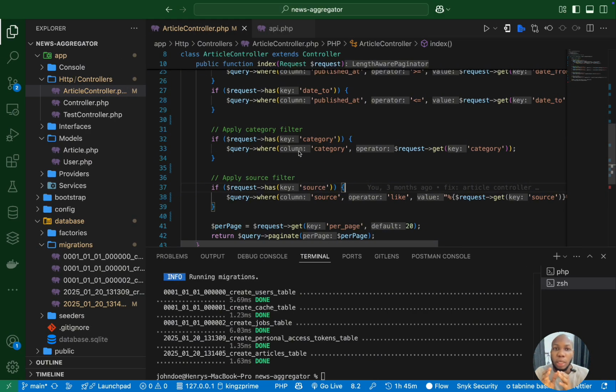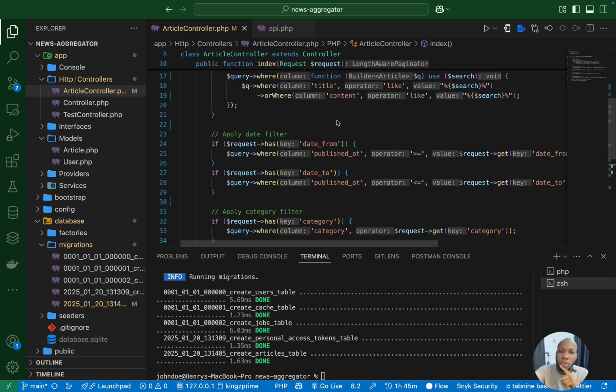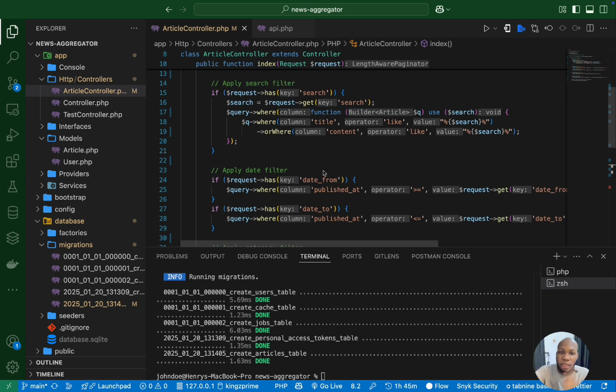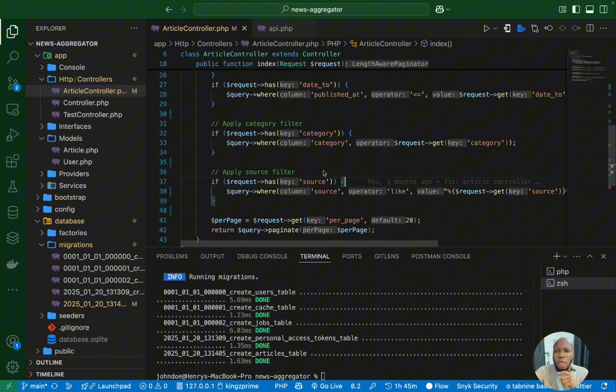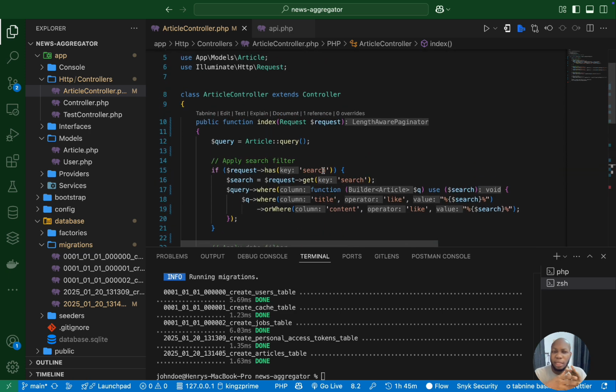So this basically just queries your database and then filters it by different filter parameters, either by source types, by dates, from date and to date, or by searching for any particular article you want. But then, how do you get these articles? It's not just by showing the articles in your database. How do you get these articles from these multiple sources?